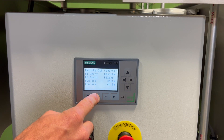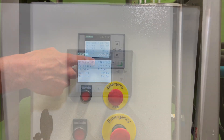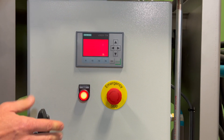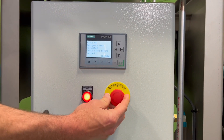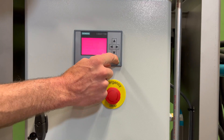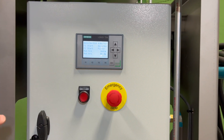Likewise with the filter, we can start the filter pump and press it again to stop. At any time you can press the emergency stop and this will halt everything immediately — the Disorber and the filter. In order to clear the emergency stop, you need to reset the button by turning it; it will pop out. Then you need to acknowledge the fault on the display by pressing the enter key. It will then tell you to press the common alarm reset again to begin, and now we're ready to operate.